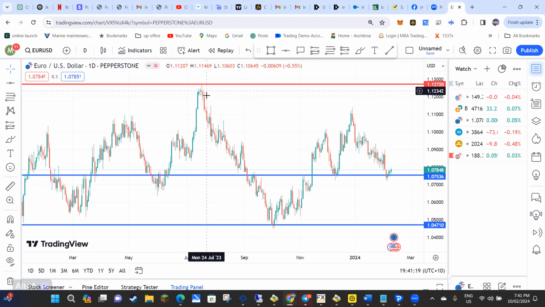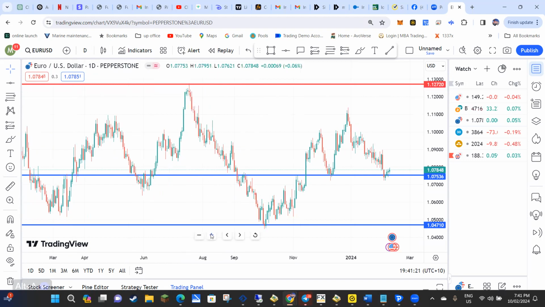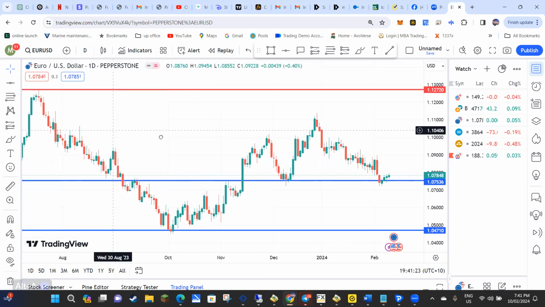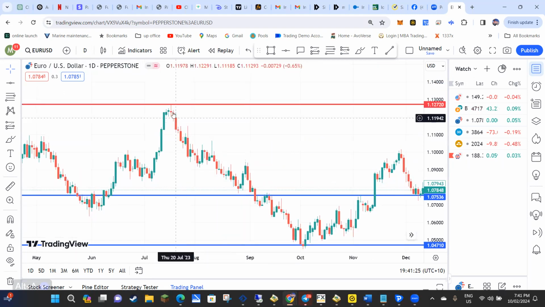So if we have a look, you can just trade on the daily as well. But if you placed a trade on this candle here and you did a sell order and you wanted to take profit down here, if we have a look at the candles, that's 1, 2, 3, 4, 5, 6, 7, 8, 9, 10.